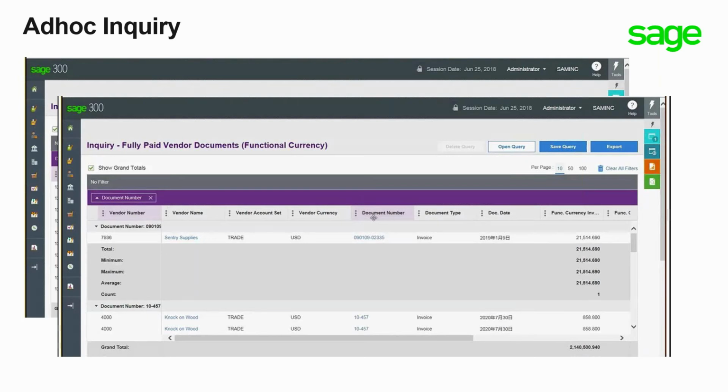It might be that you're looking up a specific transaction or a specific record, or you just want to get an overview of what's going on with a vendor or a customer. So we actually have default queries for most of the modules. There's anywhere from 1 to 3 to 4 different default queries. You can modify these queries. You can save these queries as templates. You can export the findings.